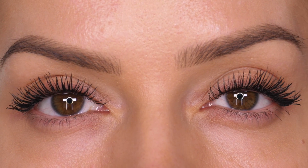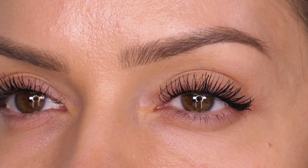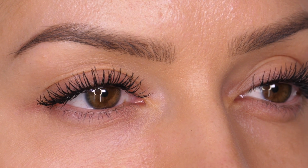So that completes this tutorial. I applied about 5 to each eye and that was enough to completely cover the gaps that I had, and as you can see they look incredibly natural and very undetectable.